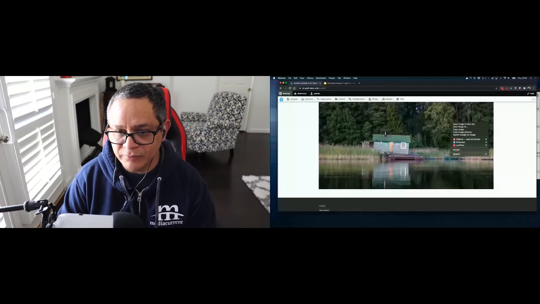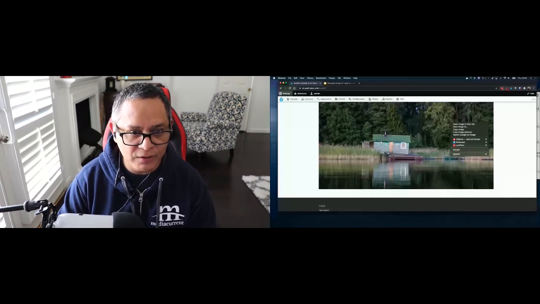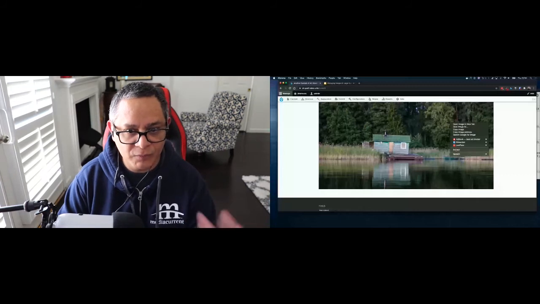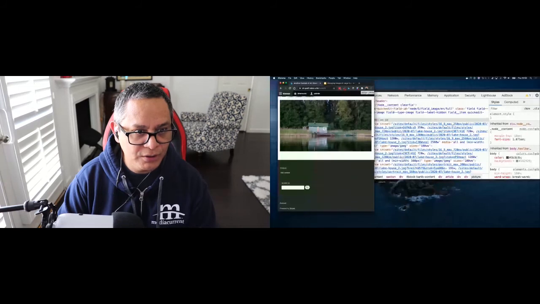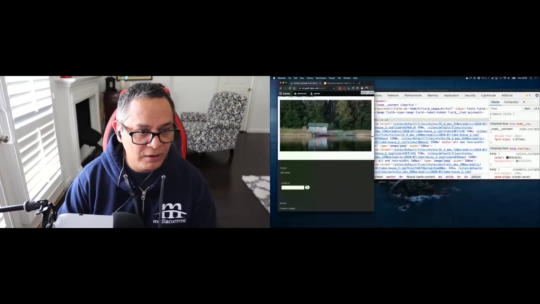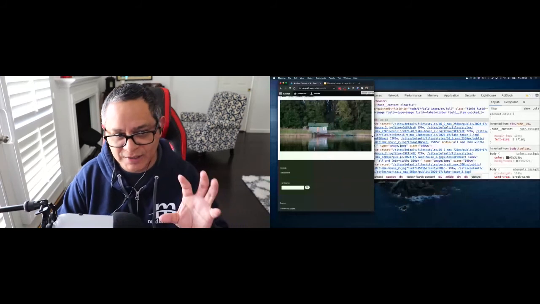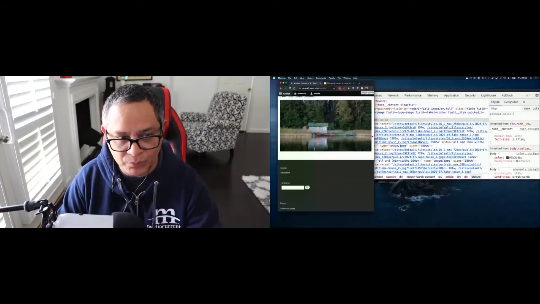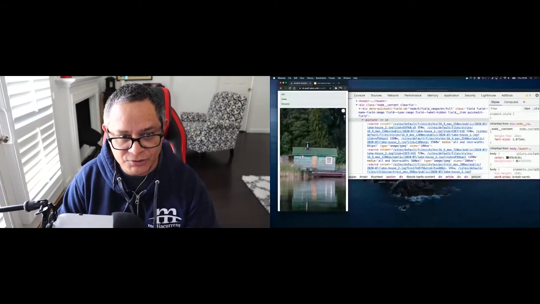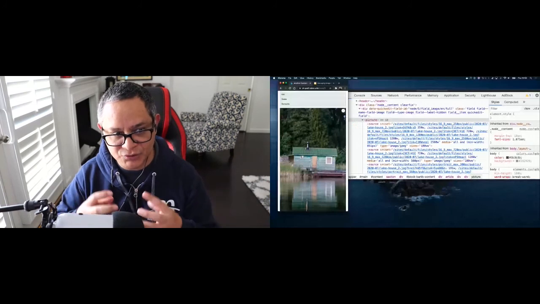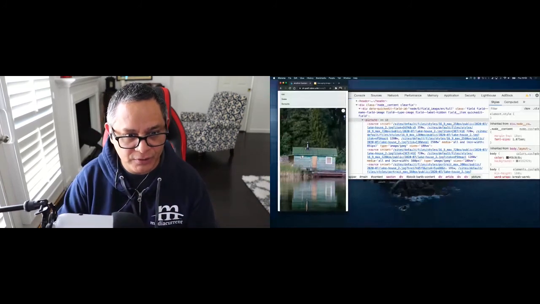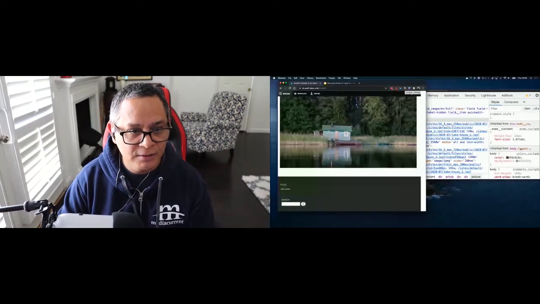The difference, however, is that as I get smaller and smaller on the screen here, when I get to that breakpoint that I predefined, you'll notice that my image gets cropped into a portrait part, where I just selected the little house that you see there as the most important piece of the image. I don't need to see everything else. So I've cropped it. Now on a mobile device, I'm able to just focus on the main piece of that particular picture and not everything else like I would here. So that is how the picture element will do that for us.